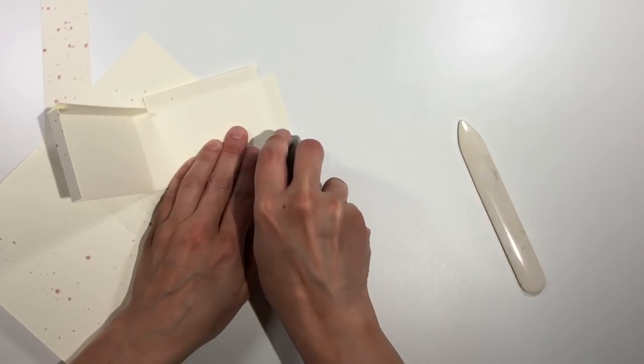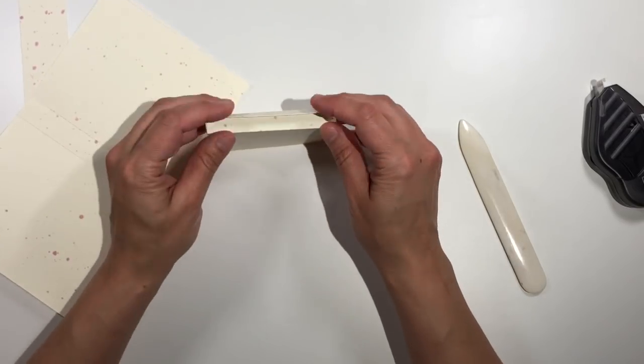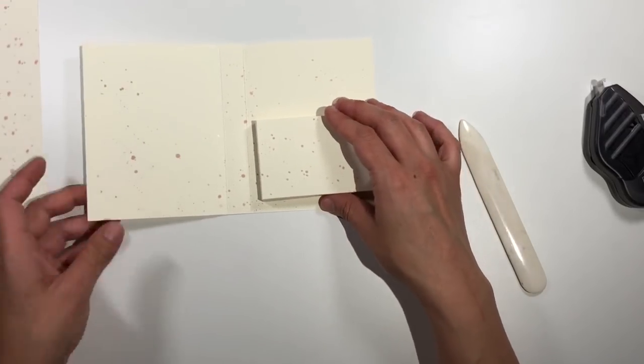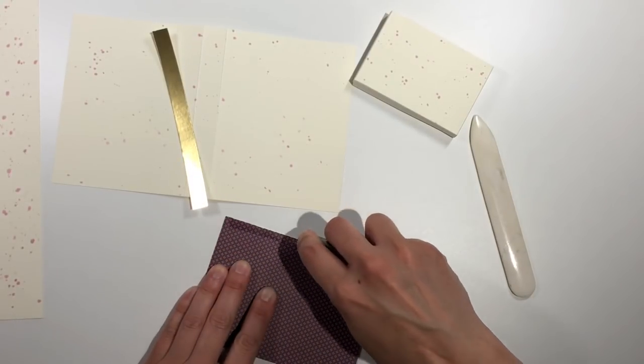I'm using Fast Fuse. You can also use Tear & Tape or liquid glue, but make sure you use something strong. And make sure that when you do this, you're folding the bottom and side tabs both towards the back so that your rough edges are hidden. Set that aside, and now let's cover the front of your booklet.